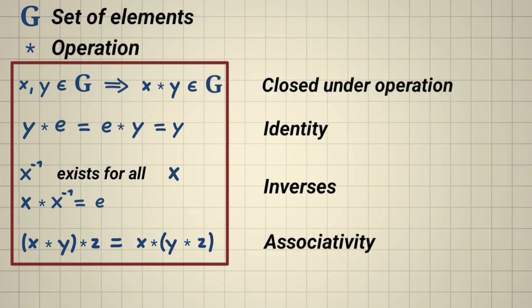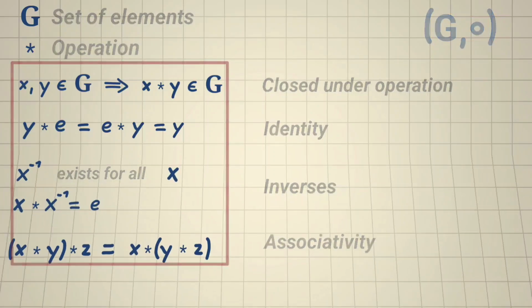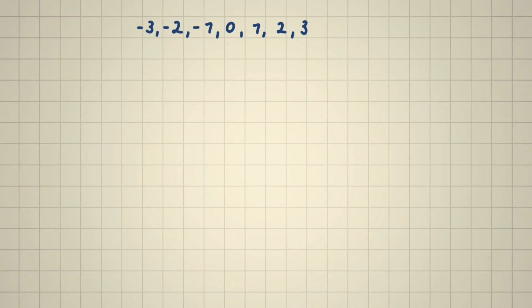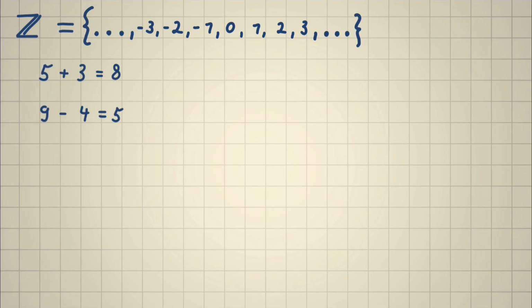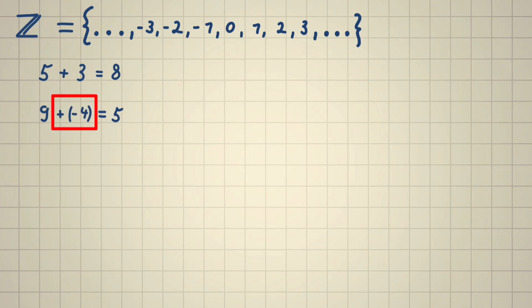By the way, if a set G with an operation forms a group, it's often written as a tuple like this. Since an operation can be any arbitrary abstract action, it's often represented by an asterisk, or sometimes by other symbols like bullets or circles. Let's now look at an example with numbers, specifically the set of integers. As you know, these can be added and subtracted. But since subtraction is just addition with a negative number, we will only consider addition as the operation for this group and write a plus instead of an asterisk.